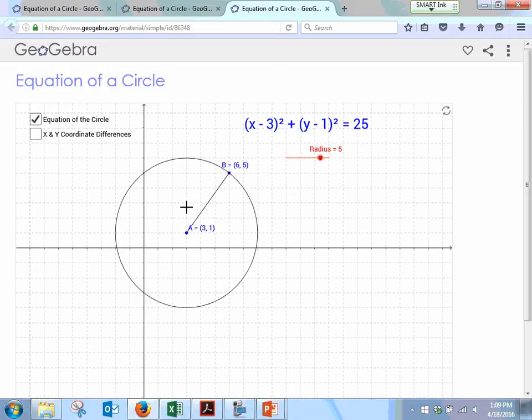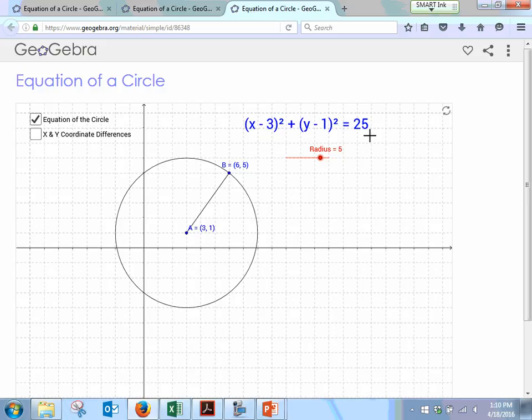Okay, so if we look at this circle, right now the equation is x minus 3 quantity squared plus y minus 1 quantity squared is equal to 25. So your h is your 3, your k is your 1, and your radius is not 25, but if you look right here, it's 5. So 9 times out of 10, they're going to square the radius and write it like that instead of writing 5 squared. So just make sure you pay attention to that. And if this number is, let's say, 10, make sure you don't tell me that the radius is 10. Make sure you tell me that it's the square root of 10.